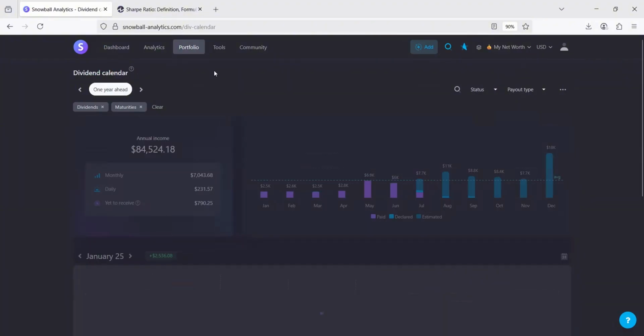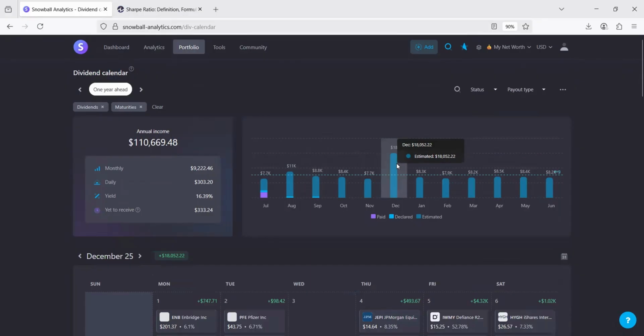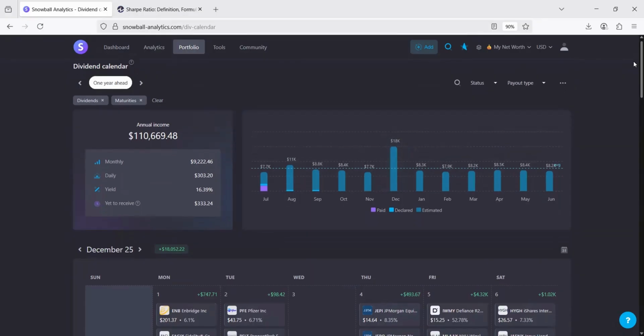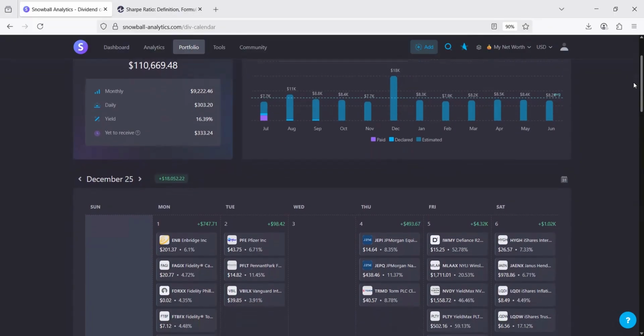So that's really, really helpful. And, like I said, it does estimates. So if I look at, say, December, which is when a lot of my mutual funds pay out, and I did a video about that last year in December, how much I got paid out. It was a lot. I'll drop that here for the information if you're interested in those funds.